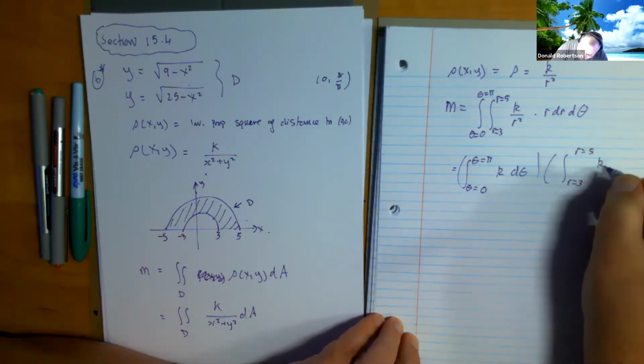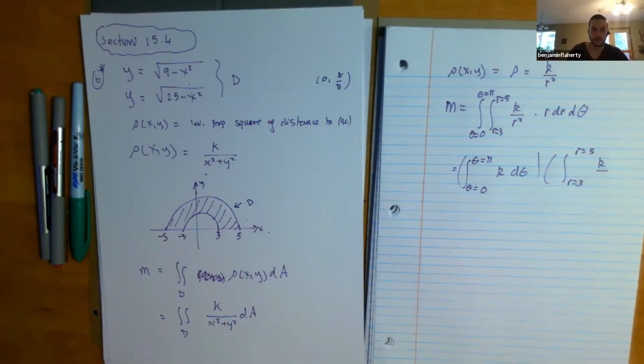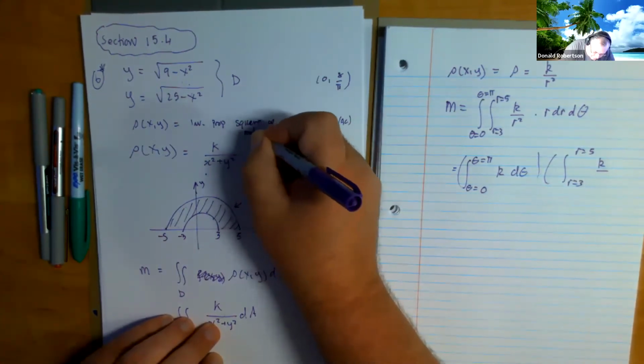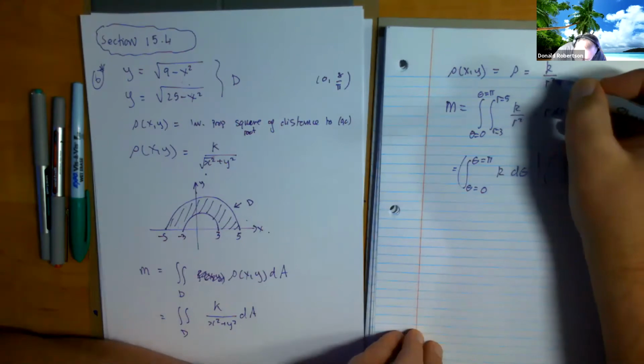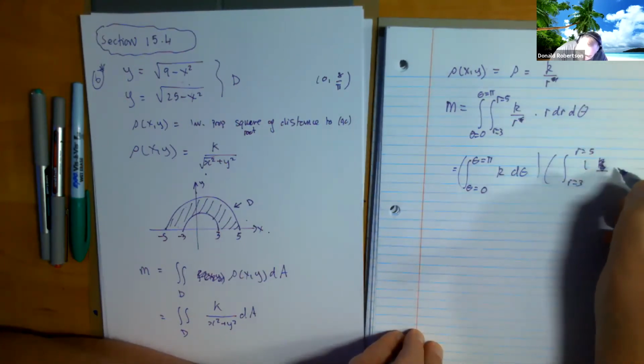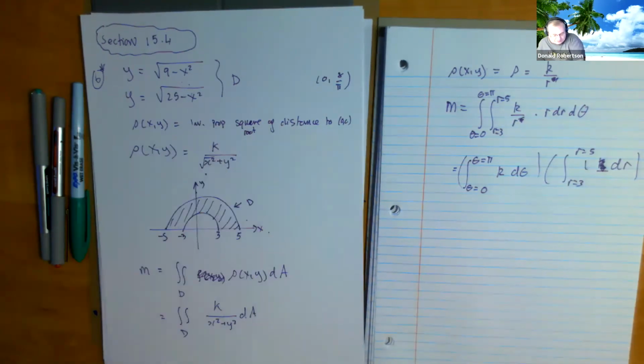What do I have? Let me check something here. Yeah, it's not the square. It's the square root. Oops. Which actually makes this question a lot easier to do. It wasn't the square of the distance, it was the square root of the distance. I could have done it with the value I'd got, but then it wouldn't match question 6.